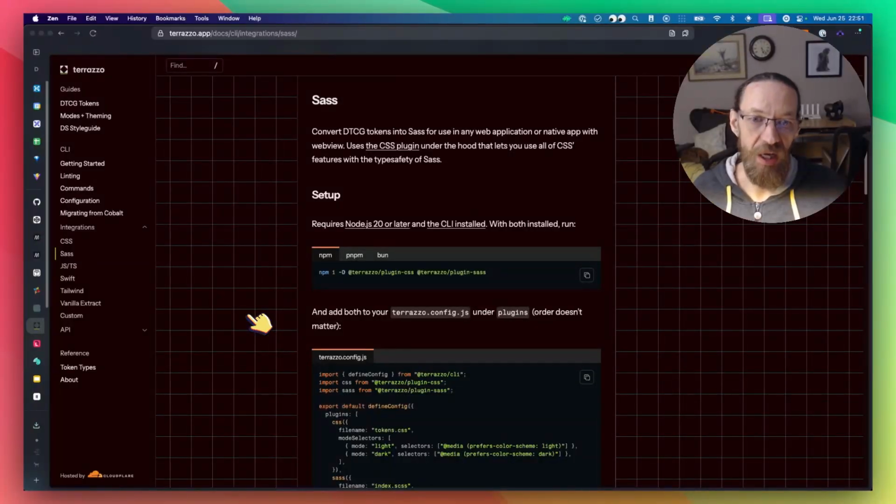That is one of the other big benefits: you have this single data exchange format in JSON that you can then pass, and all the different teams can use it, and they can generate the tokens they need. Either just the tokens they need, or you can have a centralized place where this can happen. And of course, because it's automatically built, you can even do this as part of your CI/CD pipeline. So a lot of possibilities here. I think it's really exciting, and I'm looking forward to see where this goes.